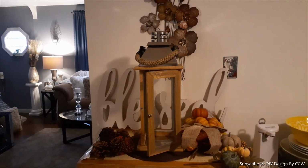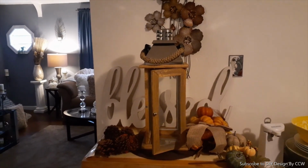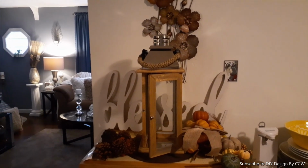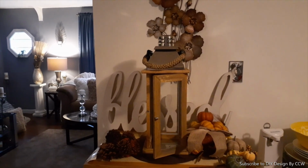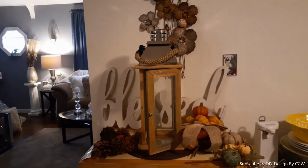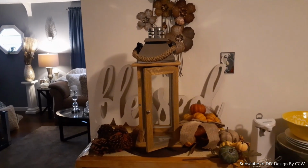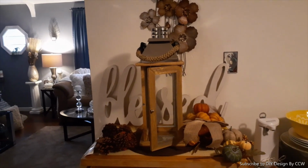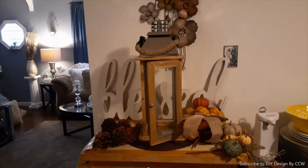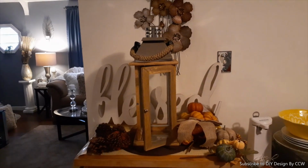Today, guys, I am participating in the Fall Lantern Decor collab hosted by Kenya's Decor Corner. So what I'm going to be doing, this is my lantern, and you'll see that I've got some fall decor here, and I'm going to decorate this, and we'll just see how it comes out. Now we're standing in my kitchen area. If you follow this channel, you've seen me decorate my little kitchen cart here before, but today we're going to do a lantern.